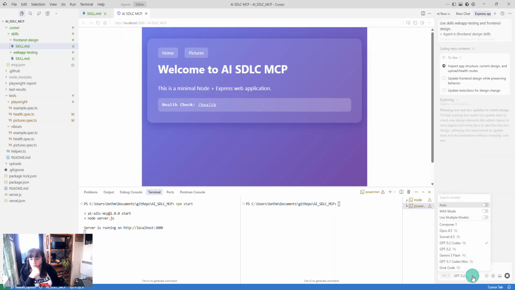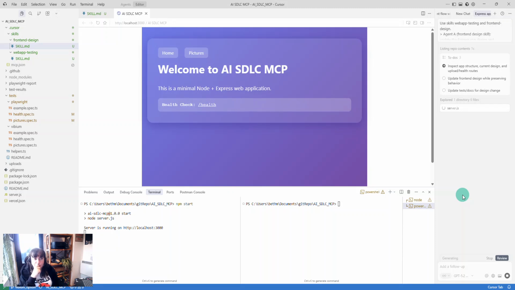I'm using GPT 5.2 Codex, so that should be nice and fast. I can't see any evidence that two agents are executing at the same time here.